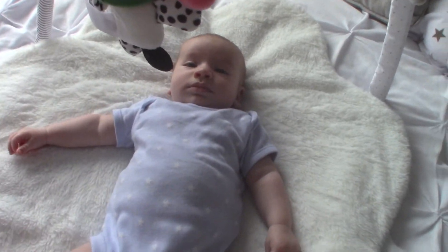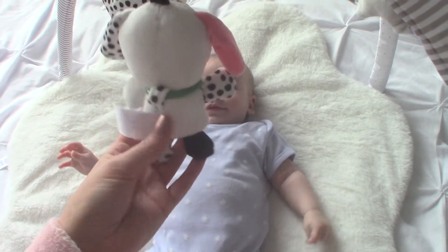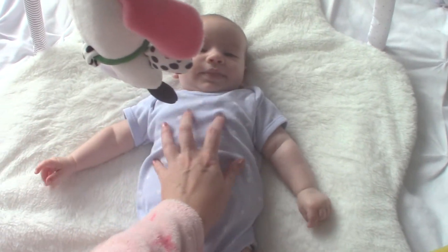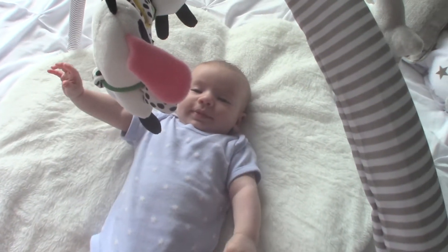That is my skincare done! We are going to pop to the shops today so I might just put some mascara on and zhuzh up my eyebrows. Little man's getting a bit fed up — I've brought his mat up from downstairs so it'll entertain him a bit. We're actually going to get him a new play gym mat as well, with lots of black and white contrasting colours on it to stimulate him some more.